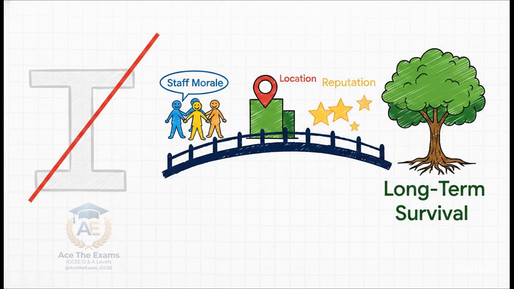What's really fascinating here is that long-term sustainability actually relies heavily on factors that are nowhere to be found in those accounting records we just meticulously balanced. When you're evaluating a business's return on capital employed, or ROCE, you absolutely must consider non-financial factors. We're talking about staff morale, the physical location of the business, its overarching market reputation. A company might show a brilliant profit adjustment on paper, but if staff turnover is massive and the brand is totally damaged, that ROCE just isn't sustainable. These qualitative elements are vital for survival.